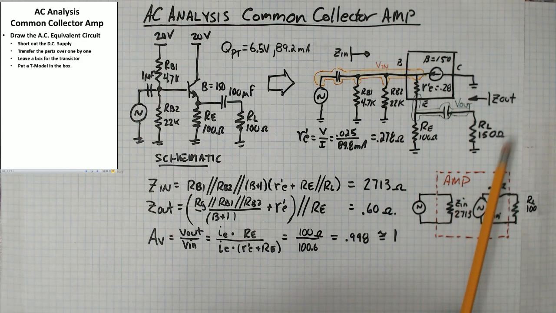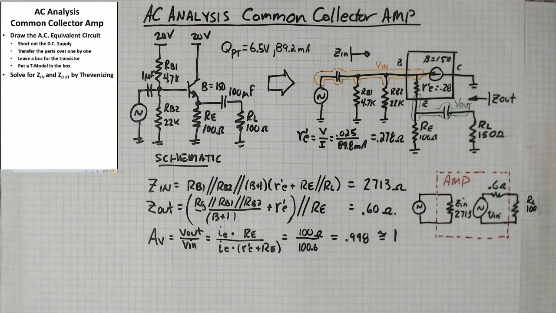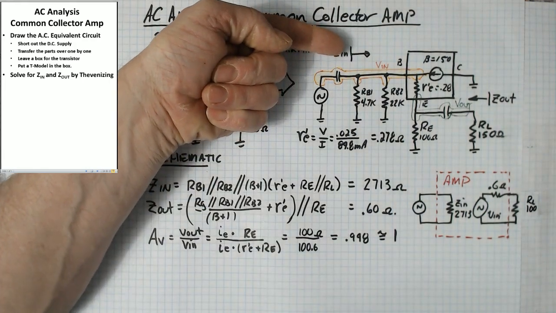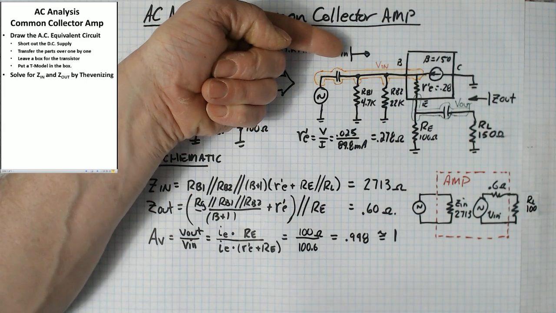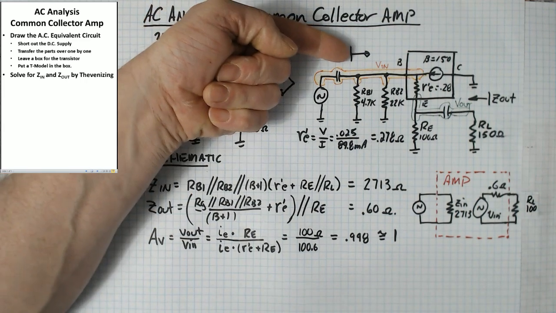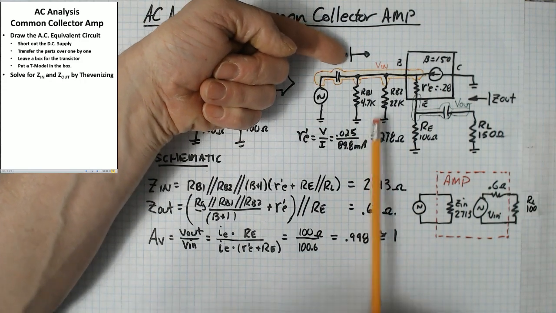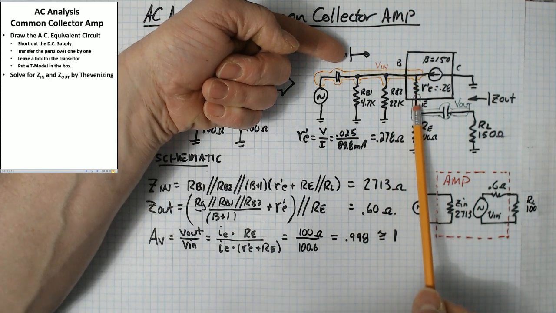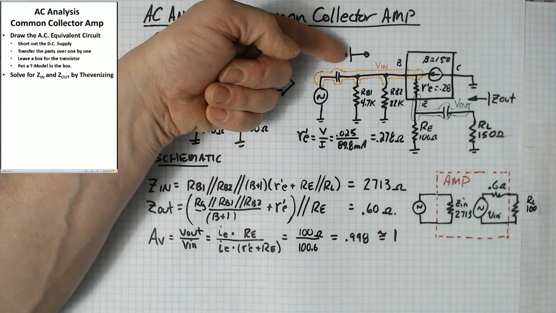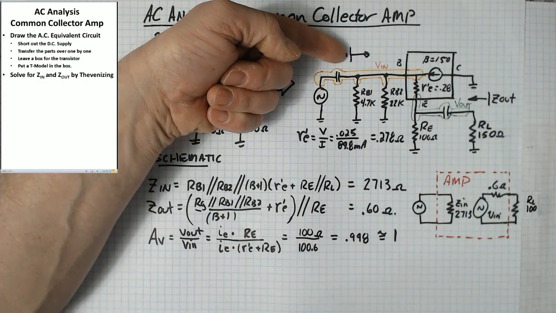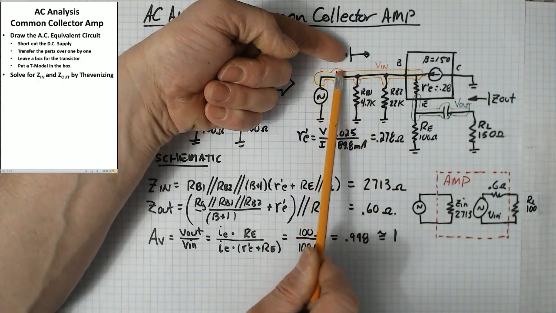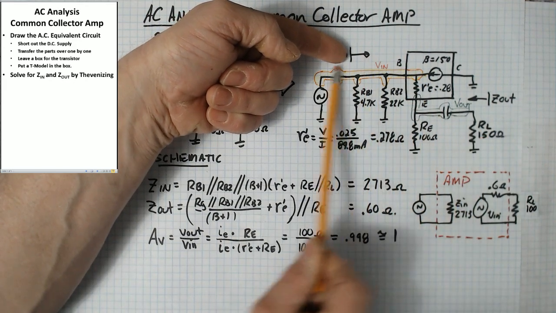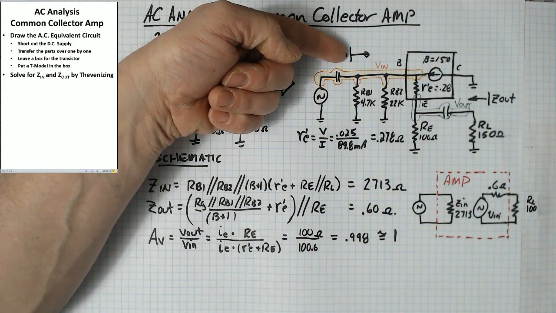Now that we've got all the values for the AC equivalent circuit, we can figure out Zin and Zout by Thevenizing. So we look into the input here, and we reduce all the impedances that we see looking in this direction down to a single impedance. So when I look in here, basically from the capacitor forward, I see one path, a second path in parallel, and then a third branch here, and then these two resistors would be seen in parallel. In the common collector amplifier, if you are at the input, the load is attached to the input. So you include that in your Thevenizing.